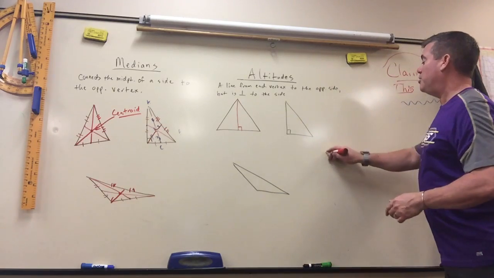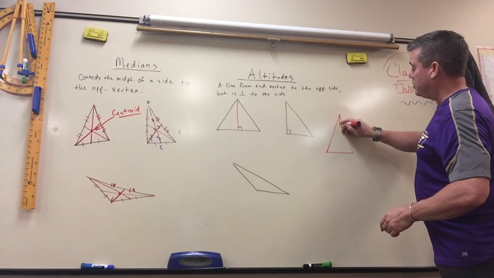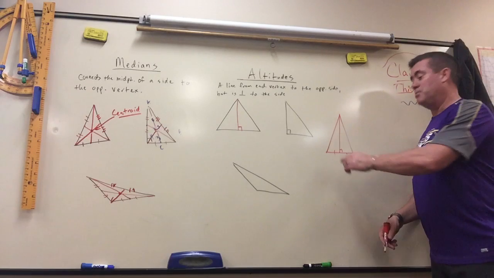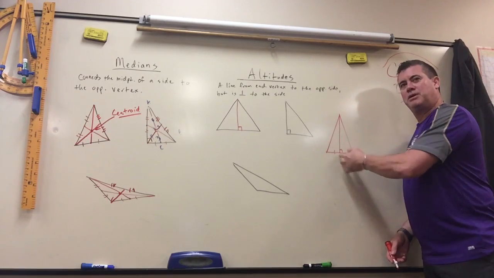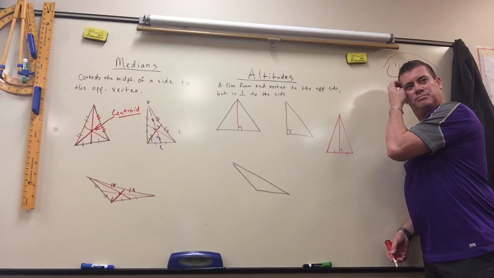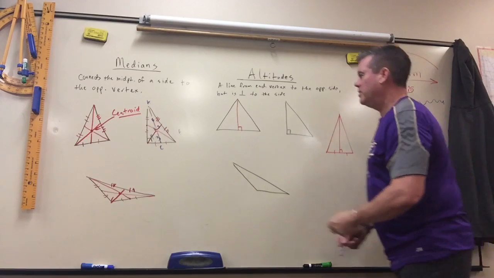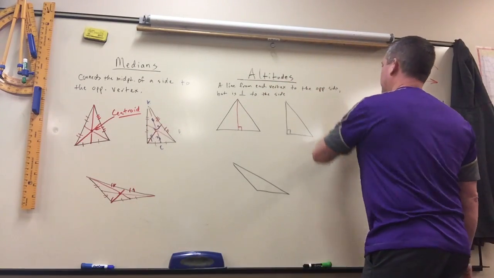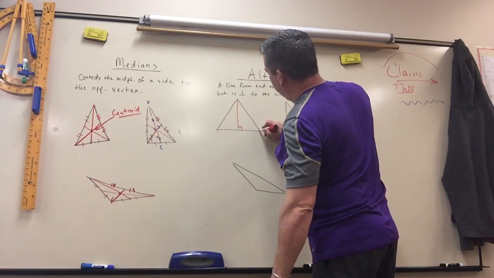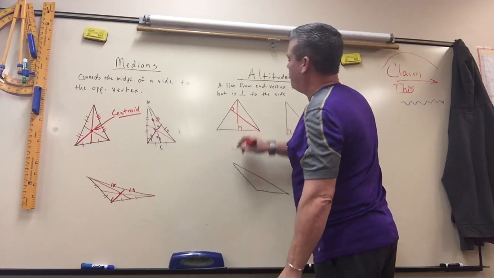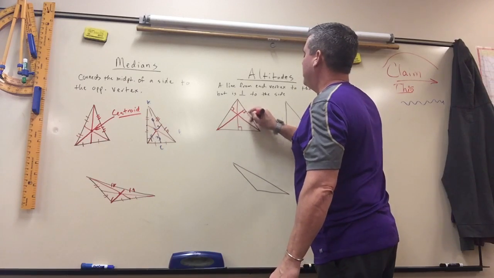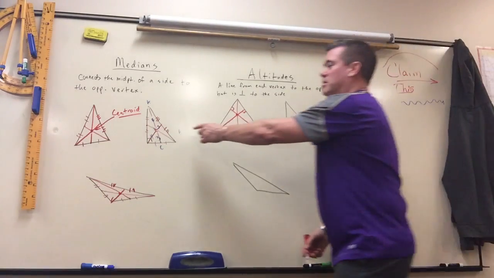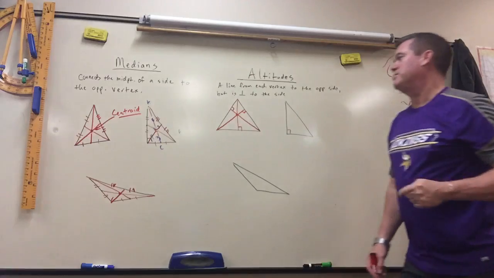So again, if you had an isosceles triangle and I drew an altitude, this would be not only an altitude, it would also be a median, and it would be a perpendicular bisector. It would be all 3 of them. So when I draw this one in, if I go to the side, it's going to be right about there to form a 90, and then there to form a 90. So it doesn't have to be in the middle? We'll see. In this one, they're all in the middle. Obviously, if it's going to balance, it has to be.